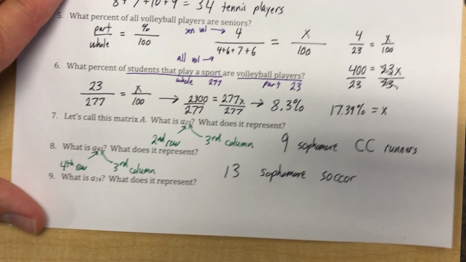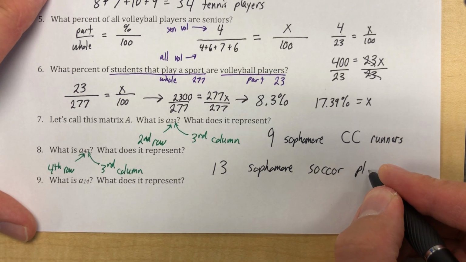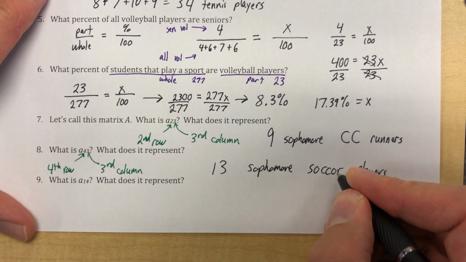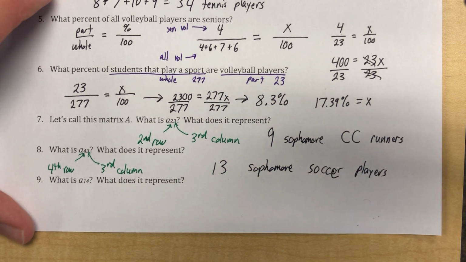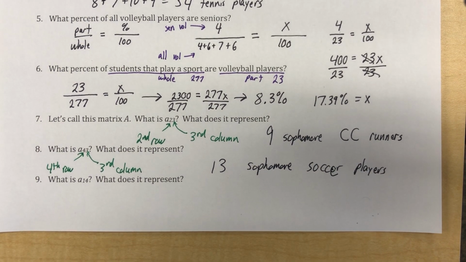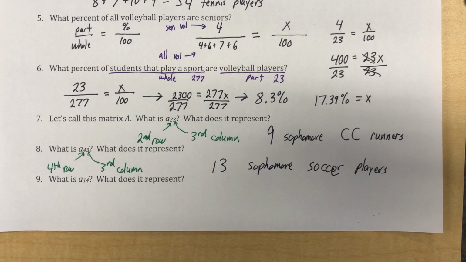I misspelled soccer, and I'm highly embarrassed right now, but I'm not going to start this video over. Here, I'll put a little tail on that. There we go. Soccer players. Terrible handwriting. All right, last problem, then one more definition. And then we'll jump to the next problem, the next video.